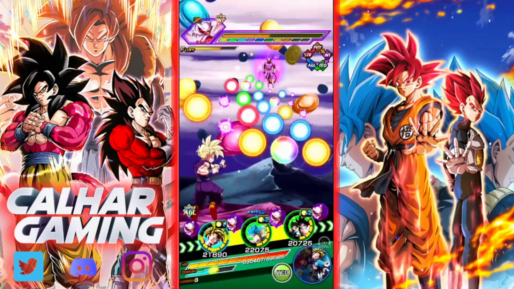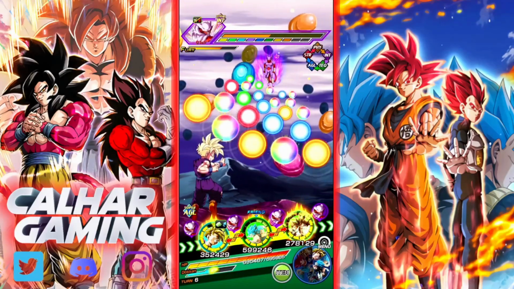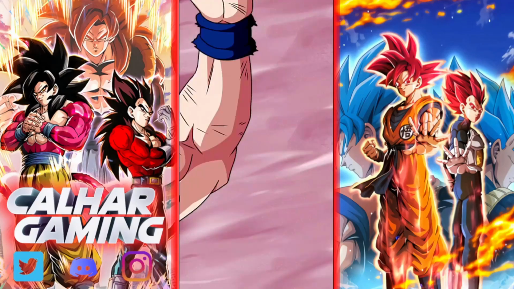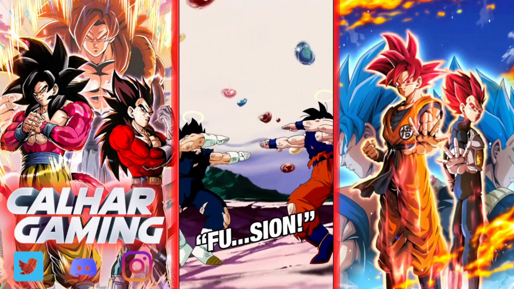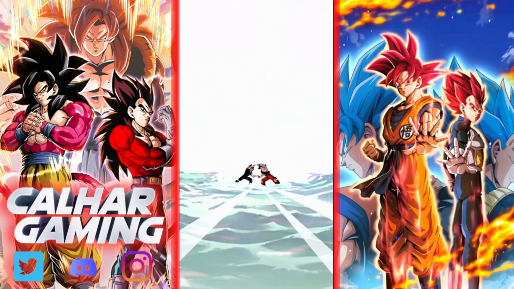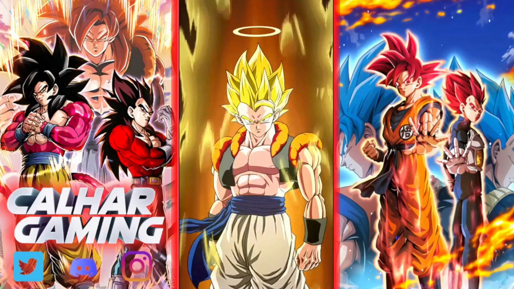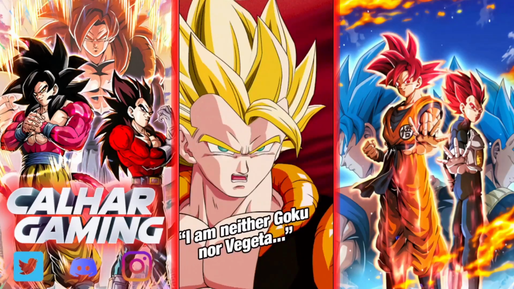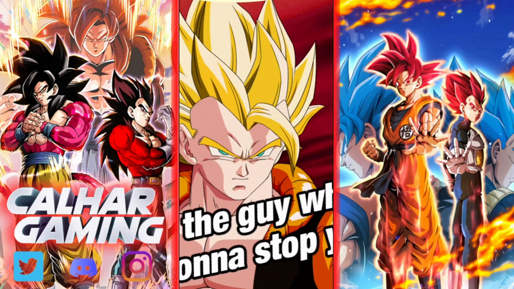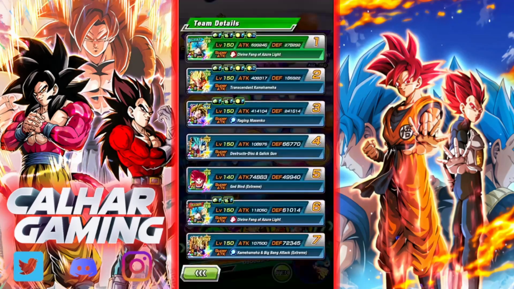Right. Ah. This is less than ideal. Let's transform you into Gogeta. Like I said, this is less than ideal because we've got all our tech types and no phys types to take any damage for us. Cool. It's becoming canon. Right. I'm just double checking.